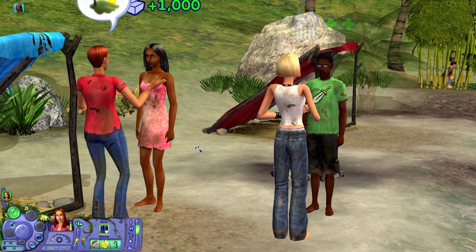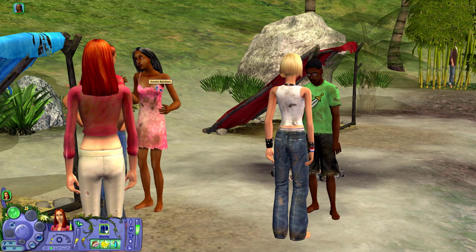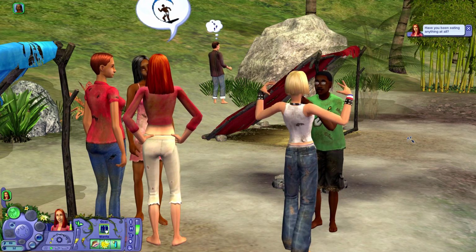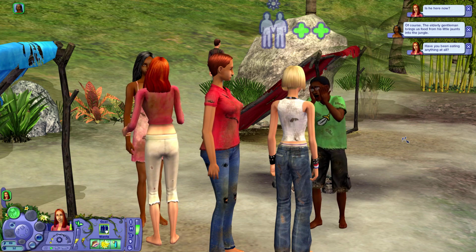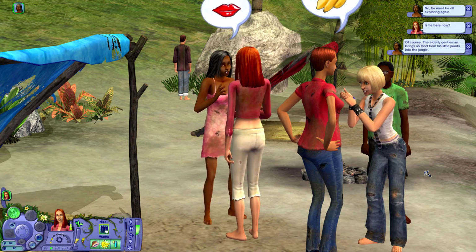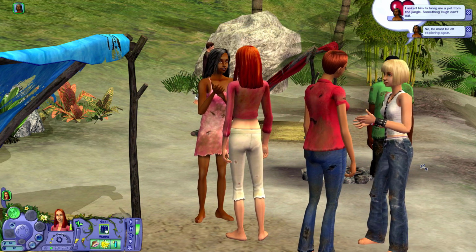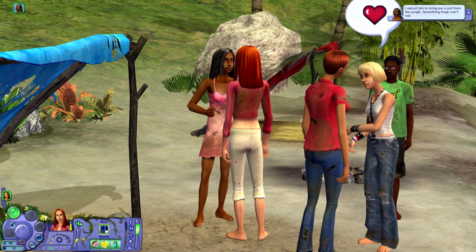Wow, we could have our own little deserted island colony over here. Alright, come on. There's a new person here, guys. Talk to her. Have you been eating anything at all, she says? Of course, the elderly gentleman brings us food from his little jaunts into the jungle. Is he here now? No, he must be off exploring again. I asked him to bring me a pet from the jungle, something Hugh can't eat. A pet from the jungle? She could have brought her orangutan over here.